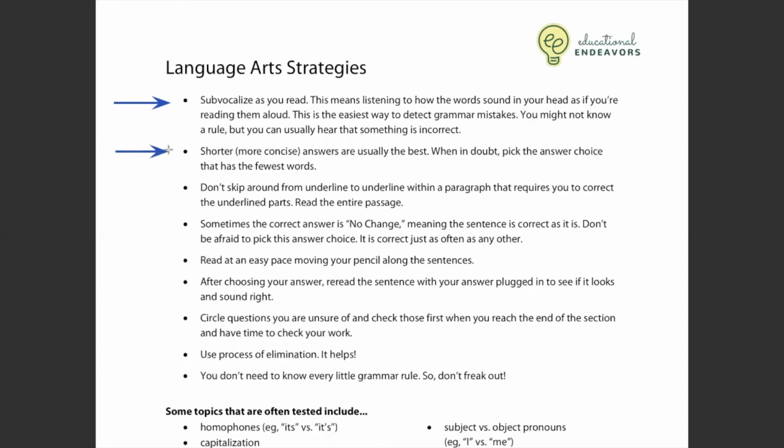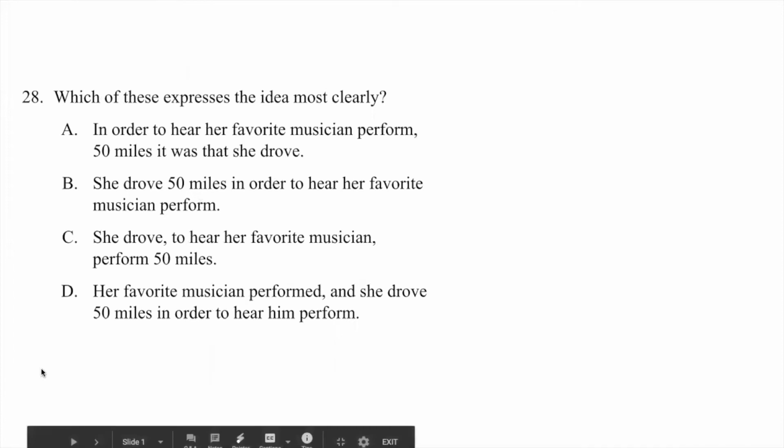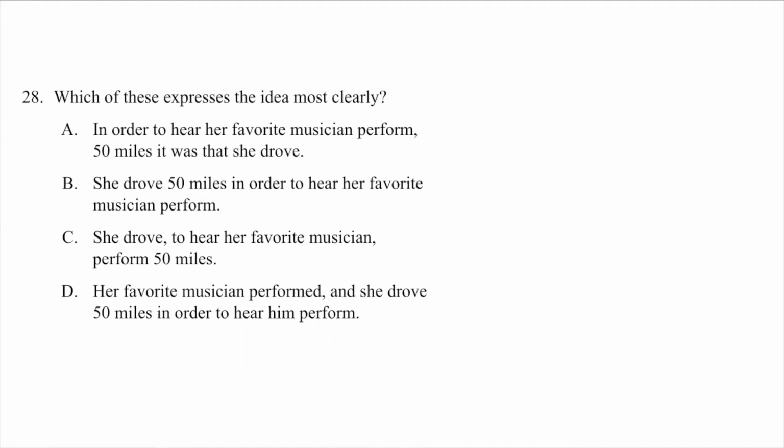We'll also talk about how shorter or more concise answers are usually the best. When in doubt, pick the answer choice that has the fewest words. Let's look at our first sample question. Which of these expresses the idea most clearly? We'll read each answer choice aloud and see if we can hear which one sounds most correct.